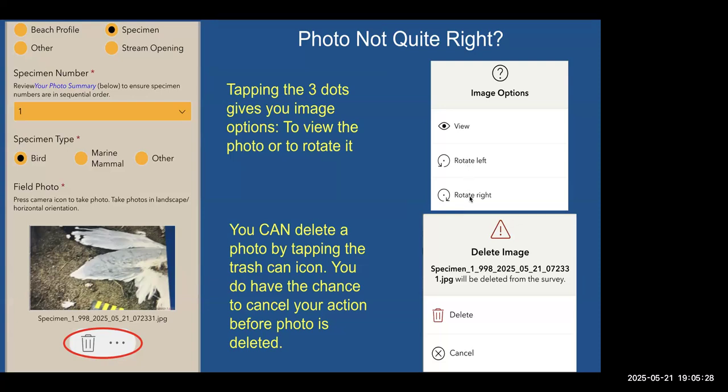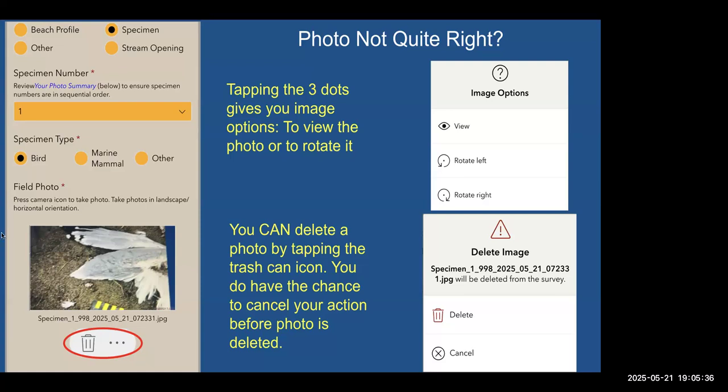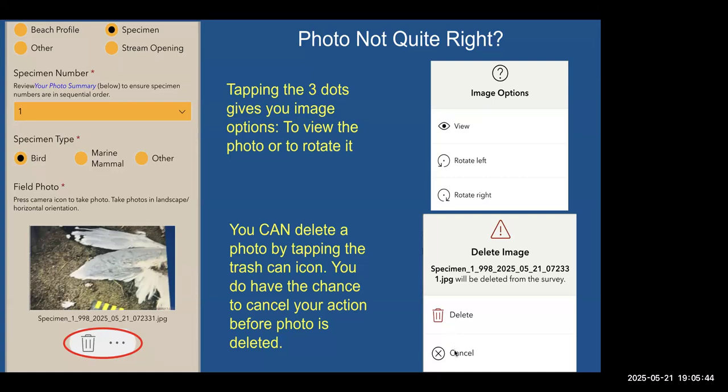You can also delete a photo, which is kind of a new thing for us. Volunteers are always told never delete a photo. You can delete a photo by tapping the trash can icon. But this little pop-up image will show up, and you do have the chance to cancel your action before the photo is deleted. So that's a nice little safeguard.